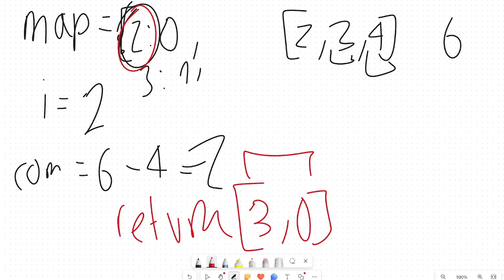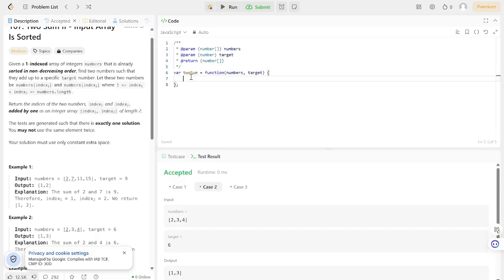Let me show you how to do this in code. So we create a map, let map is equal to new Map. Now we create a for loop, so for let i equal to 0, with i smaller than numbers.length, i plus plus.